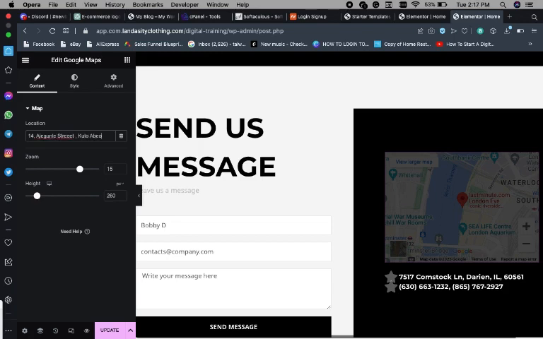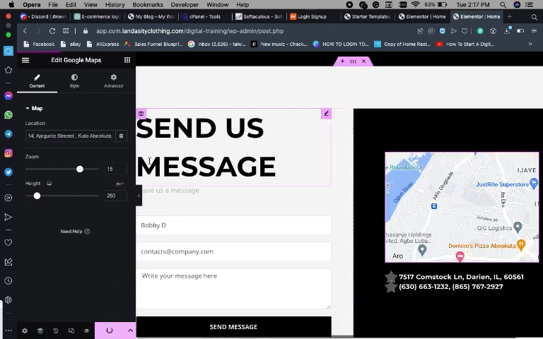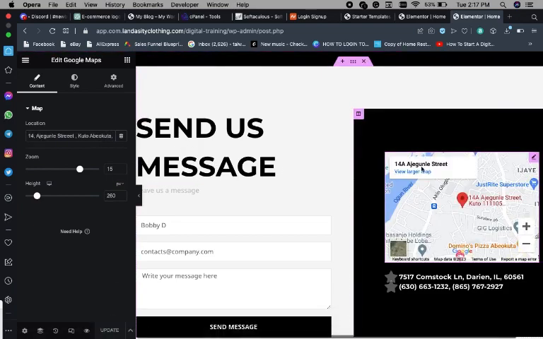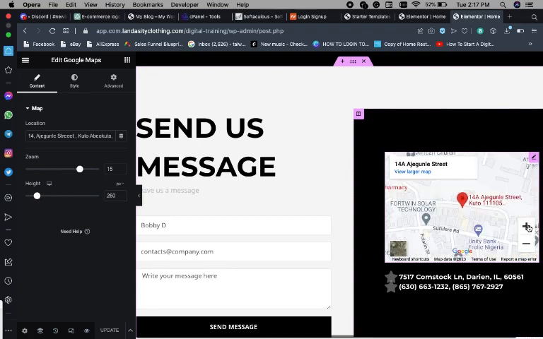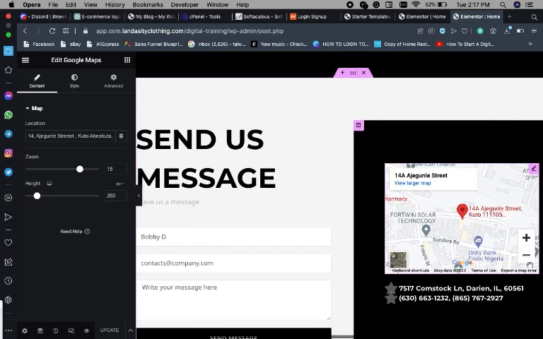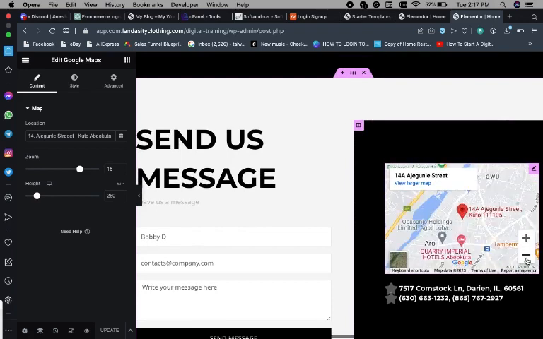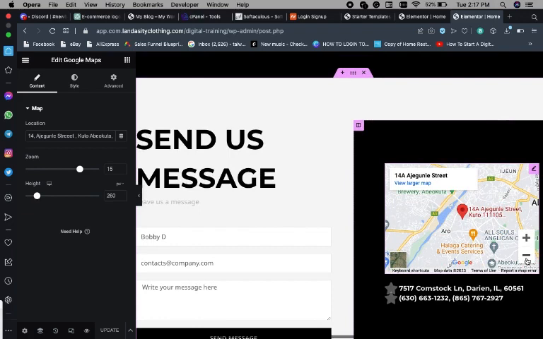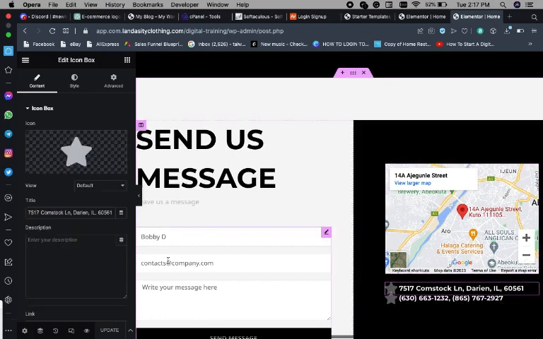My address is 14 Ajegunle Street. It's Alelta. Open space. So you save it. If the address is correct, or if you've registered the address on Google, it will show it directly, because I've registered my business on Google My Business. So it is easier for it to display my business. So closer to Jai, I don't know if you can see. If you can zoom it, you can continue to zoom it, you see, or you can zoom out.